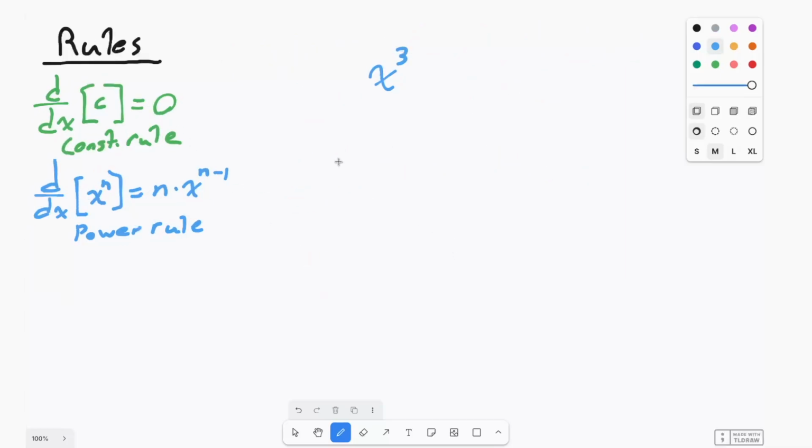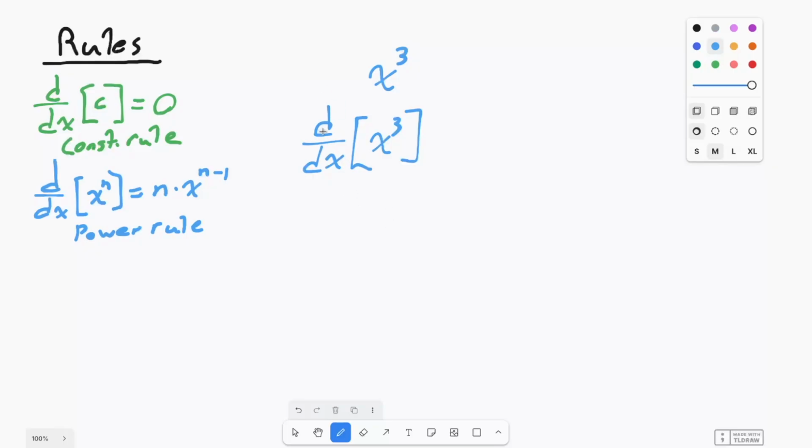So what if we have a function like x cubed? We can see that like x squared, the function x cubed matches our formula for the power rule. So we can simply use the power rule again to solve x cubed. And we can do that by writing out d/dx of x cubed. You don't have to have brackets or parentheses around the function, but it keeps things clean and could prevent you from making mistakes in the future.